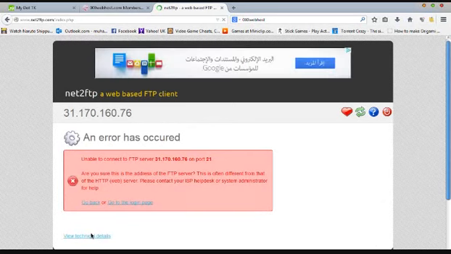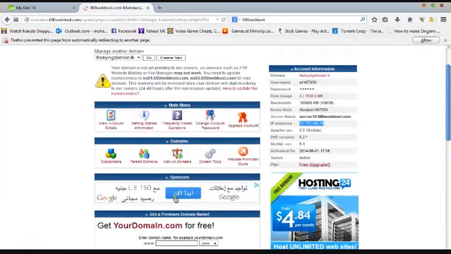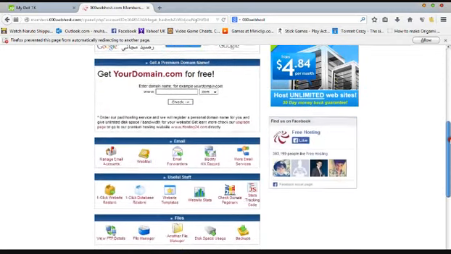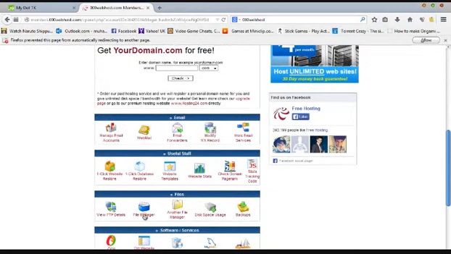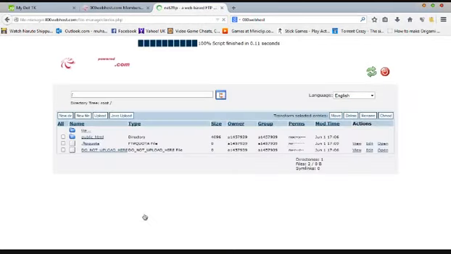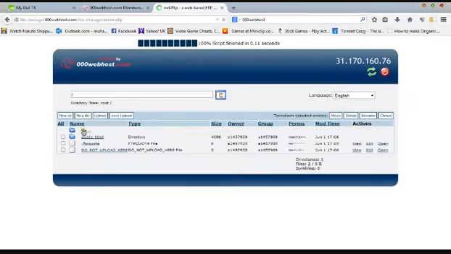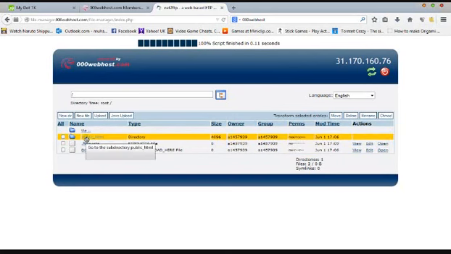Okay, now it says it's unable to connect, but actually it's connected, so we're going to close our tab right here and reopen our file manager. And as you can see, it's logged in. So these are our folders and files.